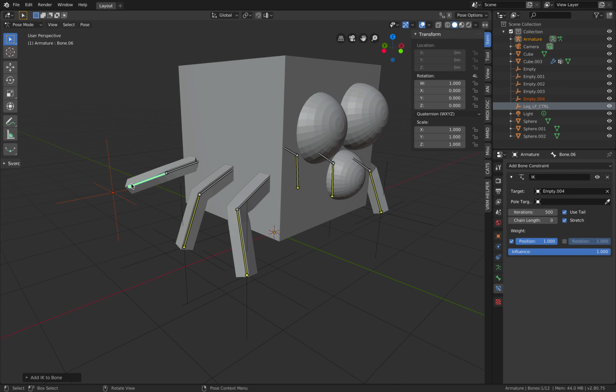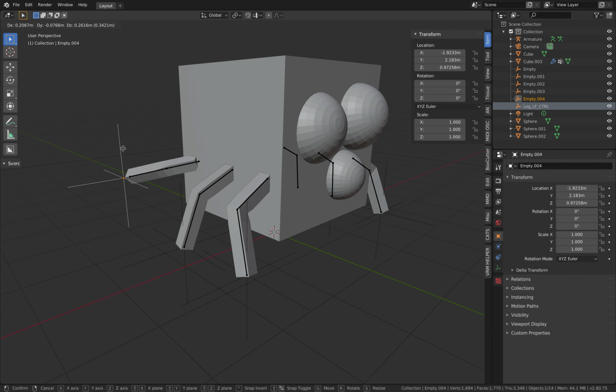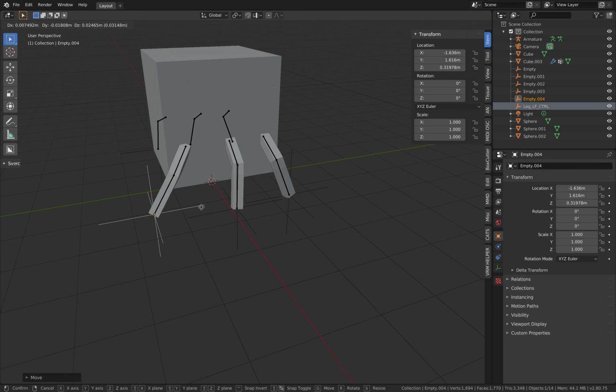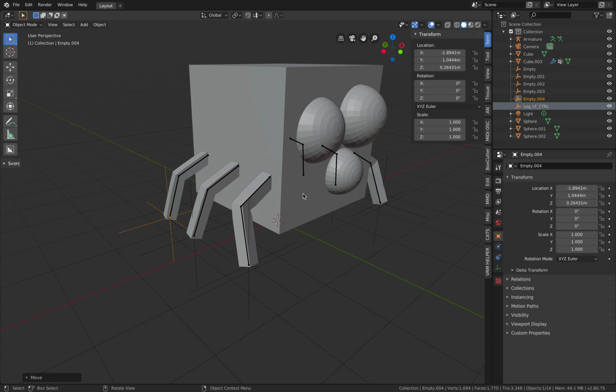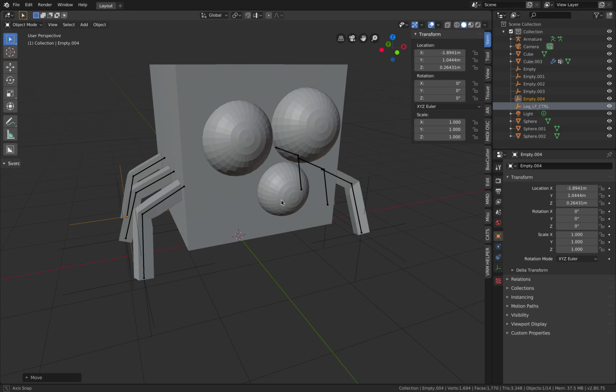It's gonna snap into that object. So this guy becoming the controller, and that's actually okay. It's because you just wanna quickly rig this creature.